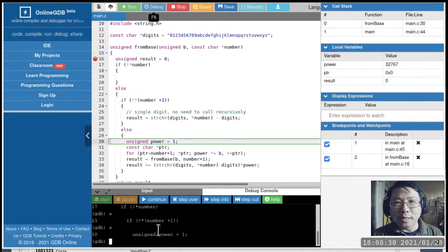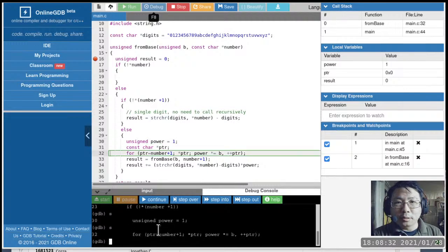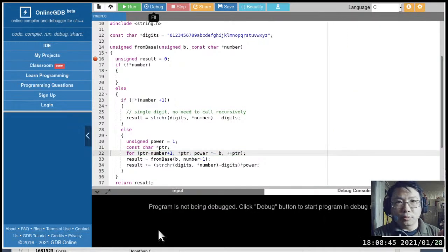So now we're getting line 30, and it's going to get into this loop. So what this loop is doing is to say, not counting the 2 and not counting the null character at the very end, how many digits do we have? We should only get 1 because it's just 3. So for each iteration, we are multiplying power, as a local variable, by b, which is 10.